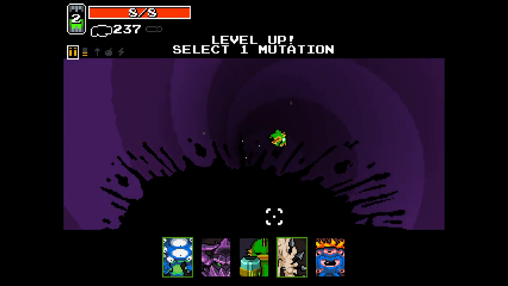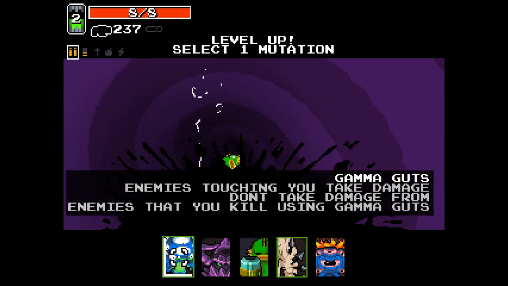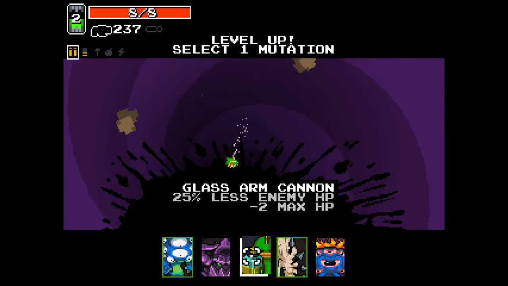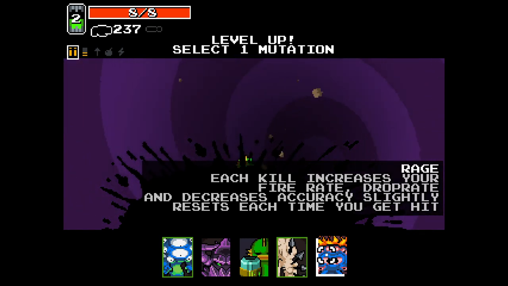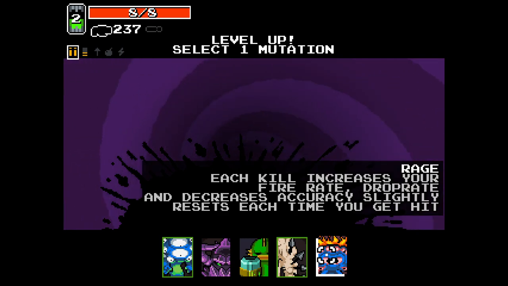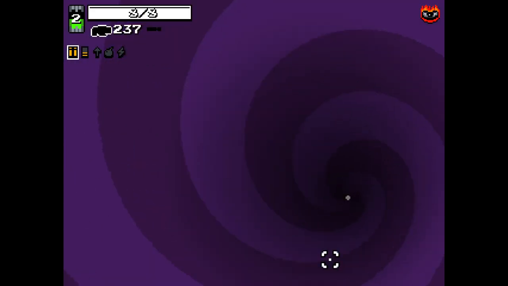We've actually got some new mutations here. And we've got one that's got a green border. I'm not sure what that's about. So we've got Gamma Guts, Scary Vase, Glass Arm Cannon, 25% less enemy HP and minus 2 max HP, Foaming Pulse and Rage. Each kill increases your fire rate, drop rate, and decreases accuracy slightly, resets each time you get hit. Ooh, I will most certainly take that.